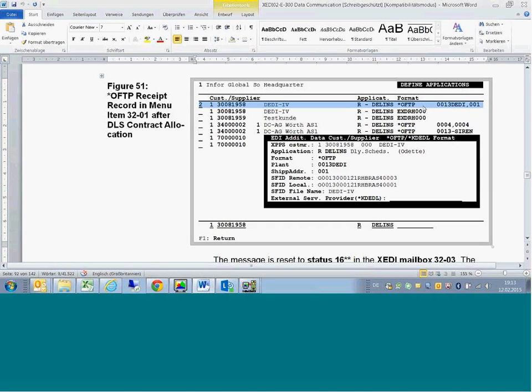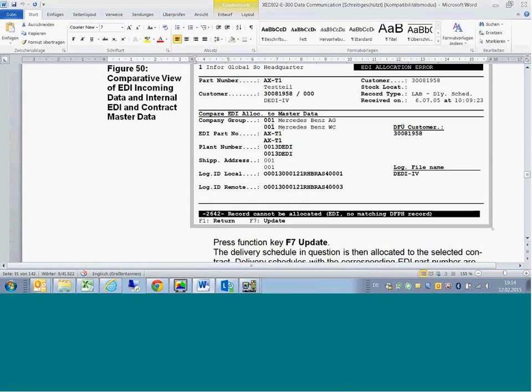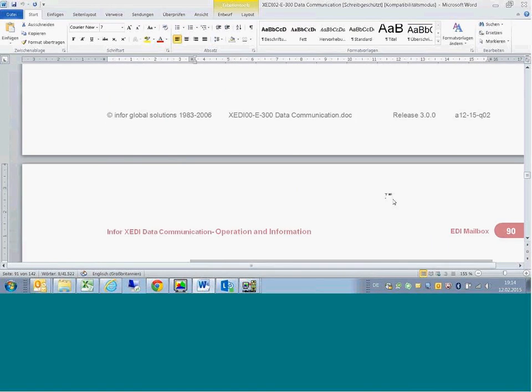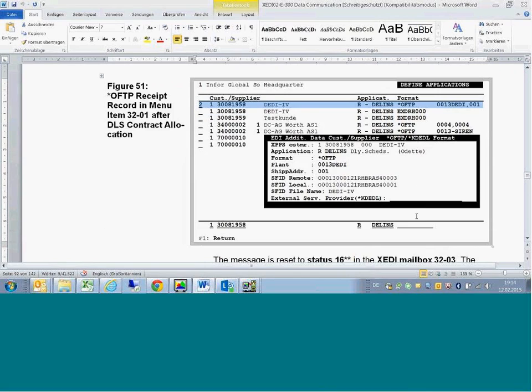Because if you did a wrong matching of the contract, yes, that after you realize this, for example, this requirement is being integrated to the wrong customer or to the wrong shipping point, then the way to correct this kind of incorrect linking is going to the EDI master data and erasing this record. And when you erase this record, what happens? The next message that comes will go into the mailbox as if it's the first time, and I have to match it again. This happens, for example, when you select it and you don't check here that the master data is matching and you press F7, you generate a false link, and that's why sometimes you have the problem that the requirement is coming into a wrong contract.